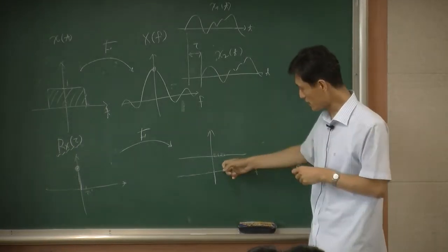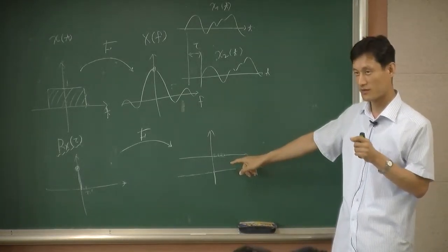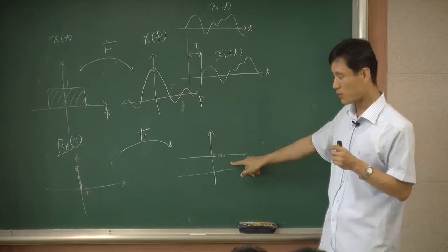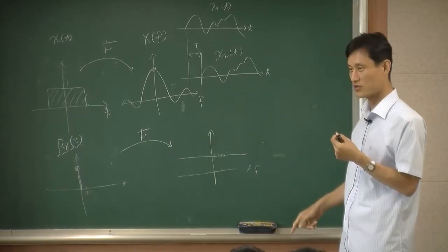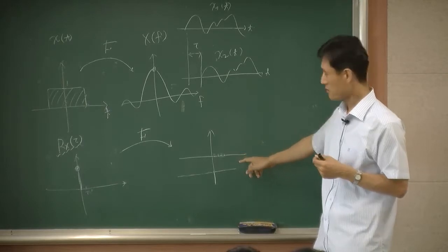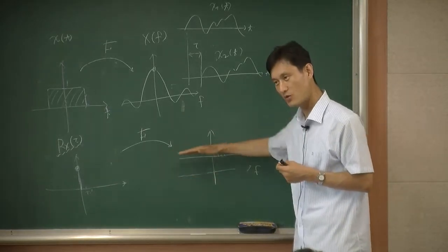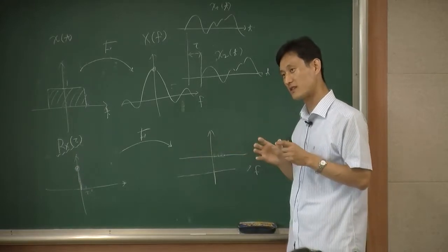So when you look at this one from a color point of view, this is a frequency, by the way, right? This is spectral density. But from the color point of view, this is white color. Why? Because all the different frequencies, all the different colors, have the same equal power, so that means white.